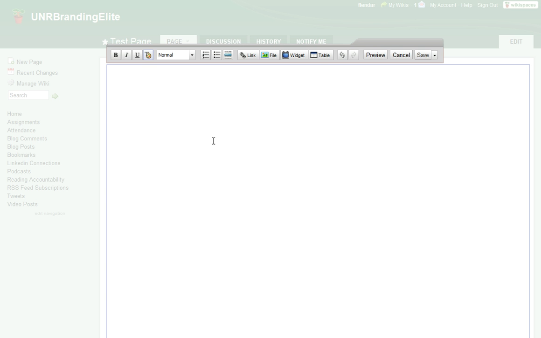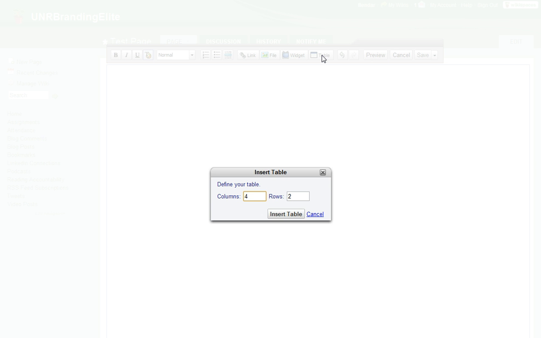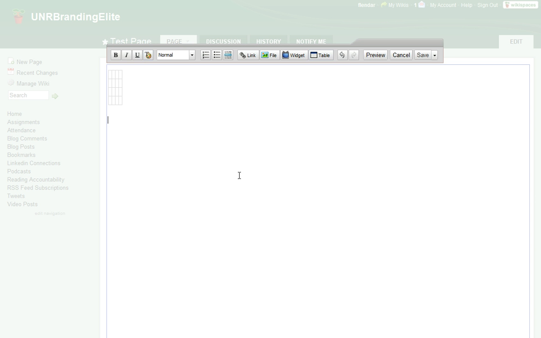So I made this new page, and first off I'm going to make a table. You click on table, and you define it as however many columns and rows you want. I found that if you choose more, it's never a bad thing. For this one I'm just going to make it a 4x4 because that's an easy thing to do. And look how cute and small it is.